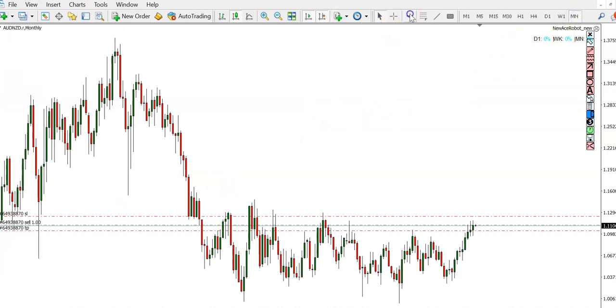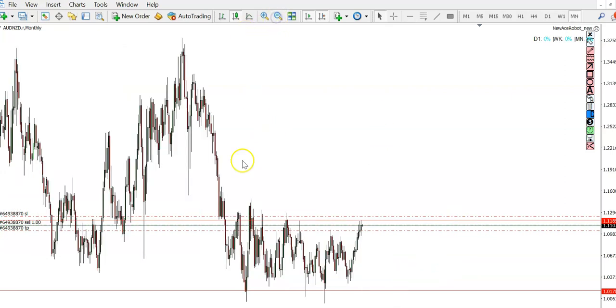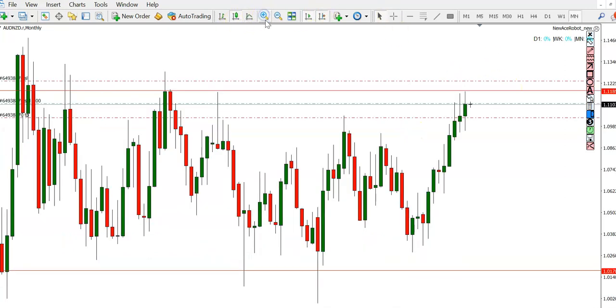As you can see, for quite some time now, the Aussie Kiwi has been stuck in a bit of a sideways movement on the monthly charts, a period of accumulation after a huge drop in price, on the longer term picture. Do not expect this to break out just yet. If it is going to break out, we expect a pullback and then a move to the upside. So that's why I'm looking to sell this asset this week.